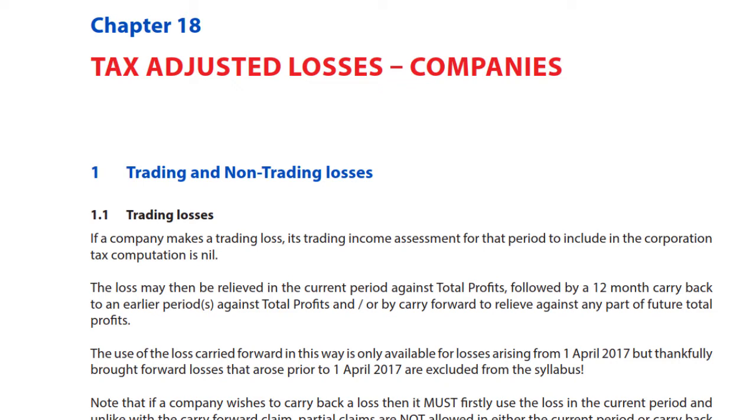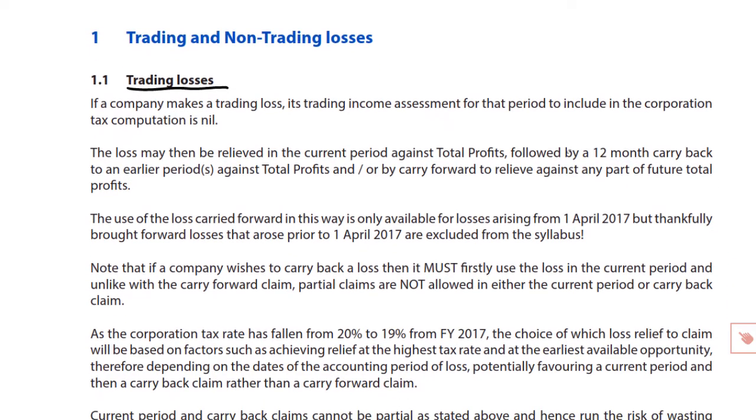Okay, let's have a little look therefore at the notes that hopefully bring all of those points together. Now, as I've said, by far the most important and therefore obviously most examinable loss is that of trading losses. We'll spend just a couple of minutes in a short while looking at the non-trading losses. They're quick and easy to deal with, but they're never going to be a major component so far as our exam is concerned.